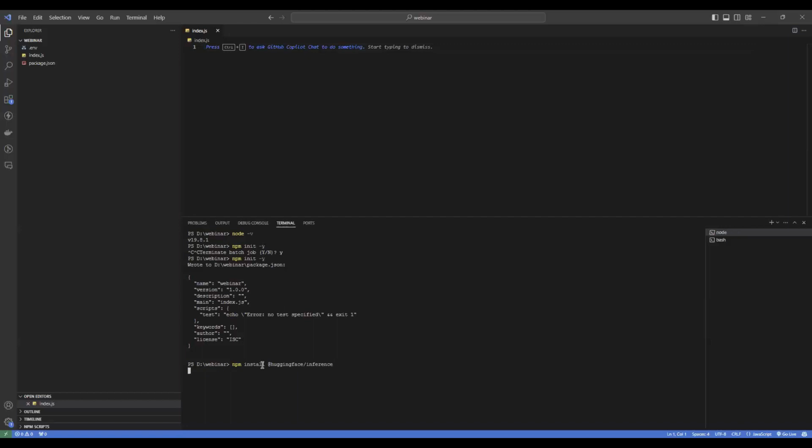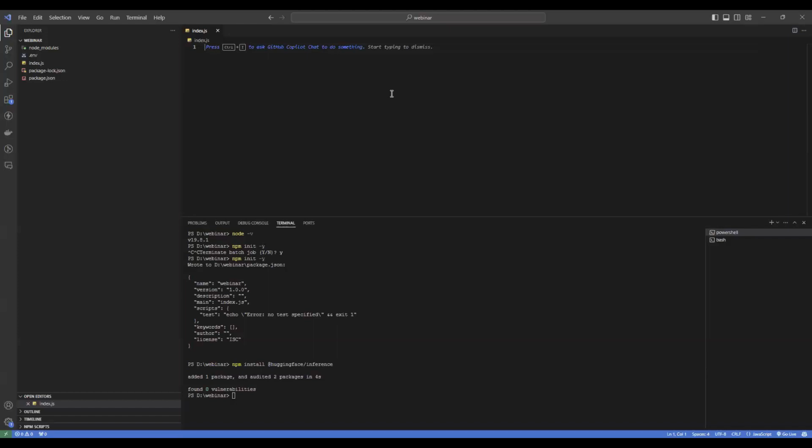And the reason behind choosing Hugging Face over OpenAI is because it's free. On OpenAI, you actually need to pay for the API. Like for the first email, you don't actually need to pay. It gives you some sort of access, and after that you need to pay. But Hugging Face is totally free. You just have to log in with your Gmail, and over there under your profile you can see the access token, and you just have to put that access token in your .env file, and you just have to connect.